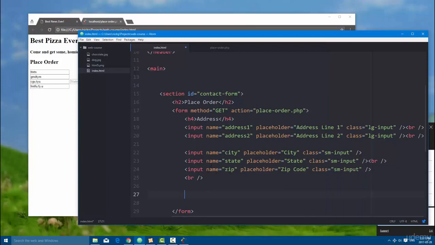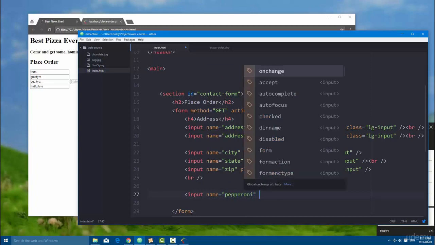So before we get to that, I think I had mentioned the select box. So we're going to be doing the select box later. The checkbox is a type of input. So we're going to go ahead and create an input. The name is going to be pepperoni.